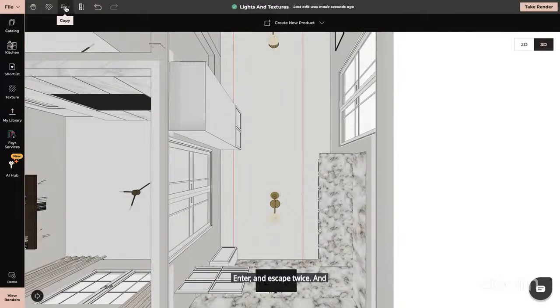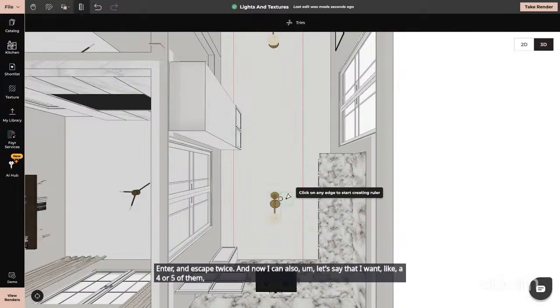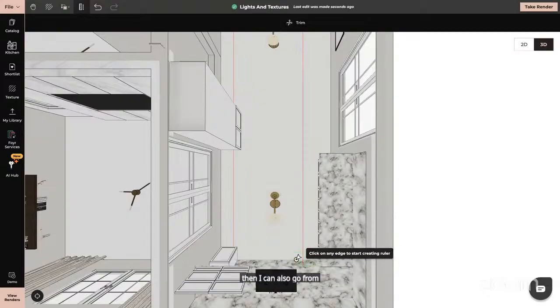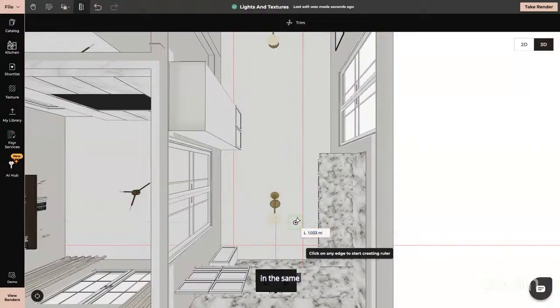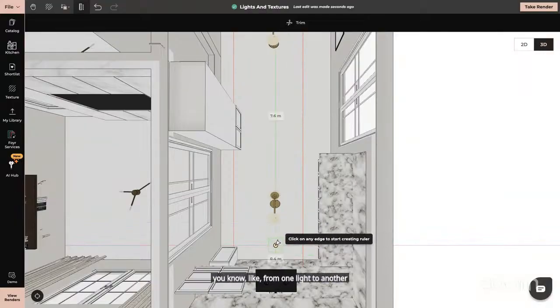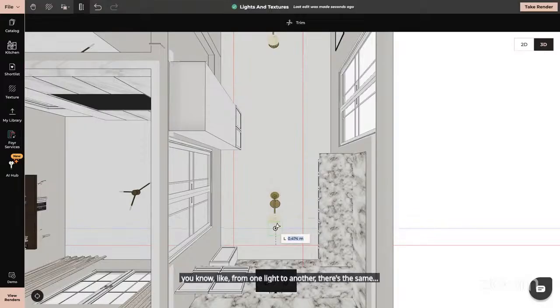And now let's say that I want 4 or 5 of them, then I can also go from this side and I can space them so that from one light to another there's the same distance.